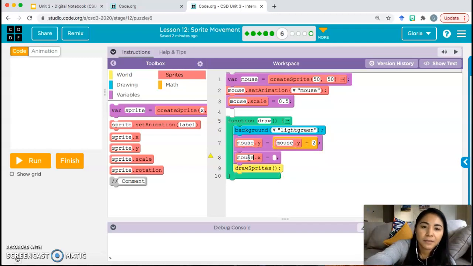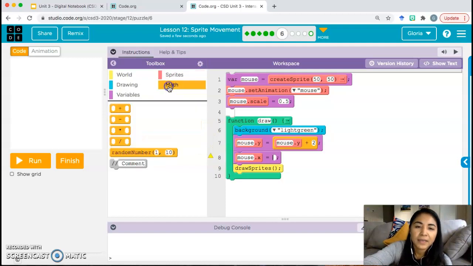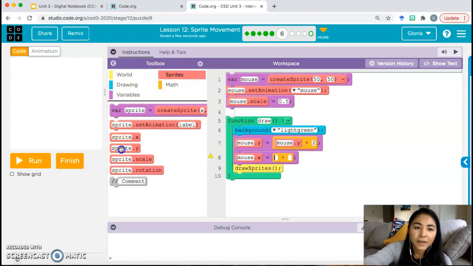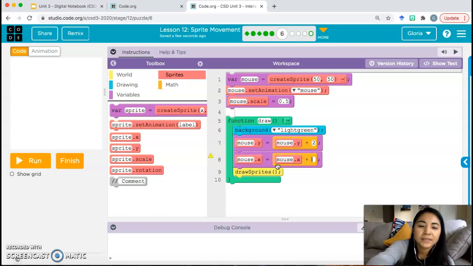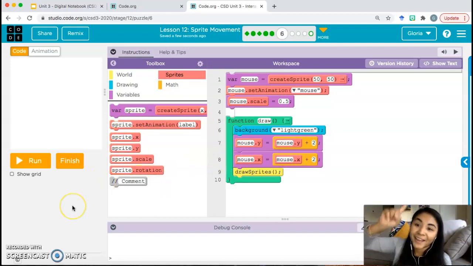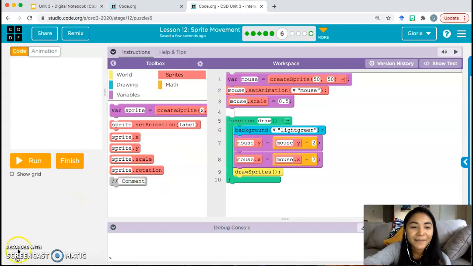Change this to mouse.x. All right, we need the plus symbol because we want to go to the right. Mouse.x plus 2. All right, I'm going to get cut off, so I'm going to pause here and I will pick up on video number 2 for the rest of this.